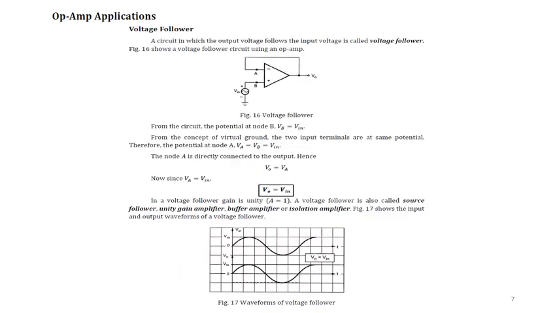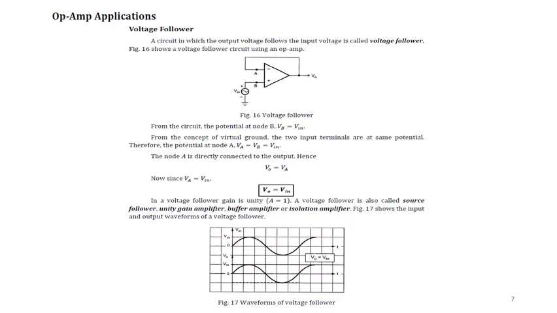Now we'll discuss the op-amp applications. The different circuits we'll discuss. This one is voltage follower. Then we'll discuss summing amplifier, also called adder circuits. Again, we'll consider 2 input voltages. Later you can consider 3 input voltages. Then we'll write the output. The output will be the addition of the input voltages connected in the terminals.